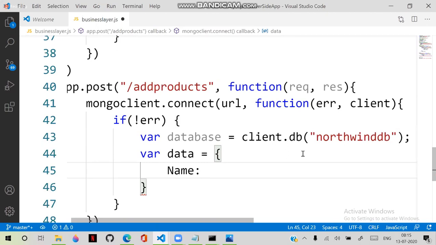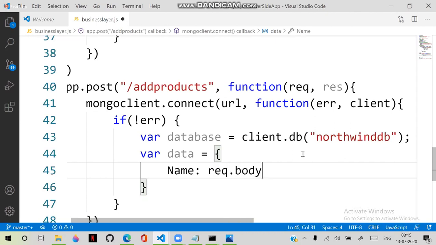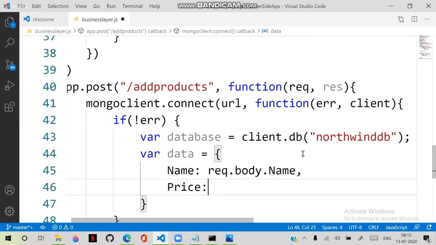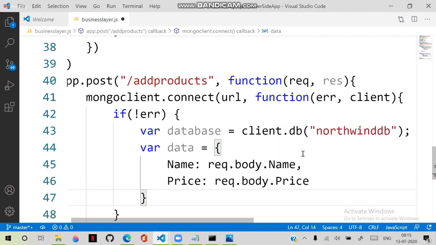We have to request from the body. That means we have to use request.body.name. Okay. Another is price, request.body.price. We need to just request these two details. There can be so many details, but we need to just request these two details. One is name, another one is price.